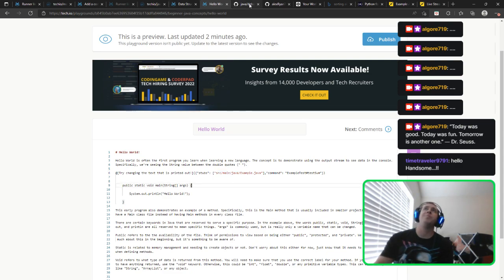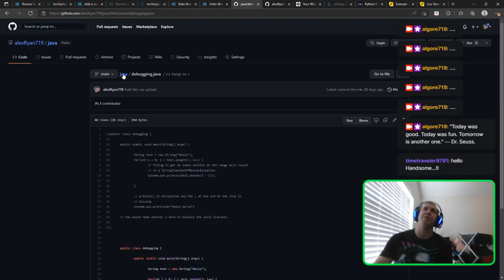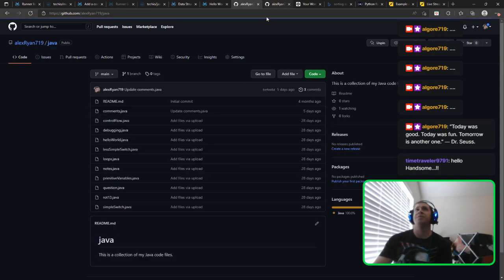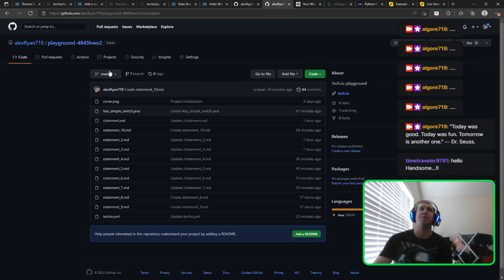So I don't have it separated out into source folders. I'm very lazy with this. Actually, this is my other Java. Here's the Java playground. Everything's just on one level. I don't have a hierarchy because that's what was working for Python. As soon as I started messing with it, it was a big headache to maintain. Eventually I want to clean it up, but for now I'm not too worried about having it all in the one thing.